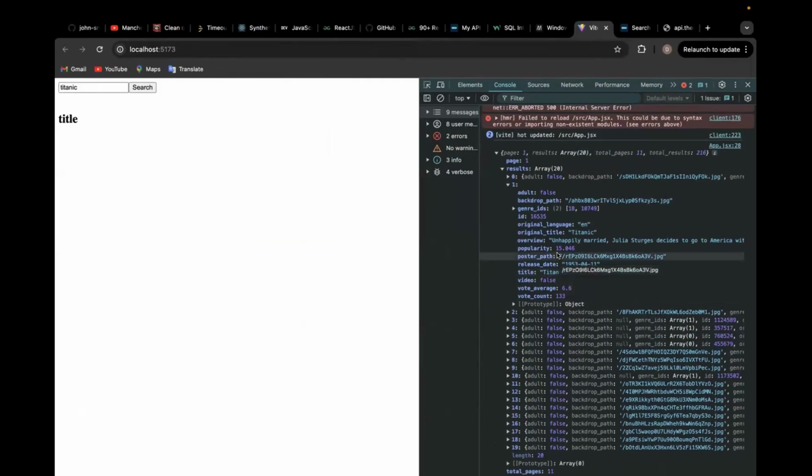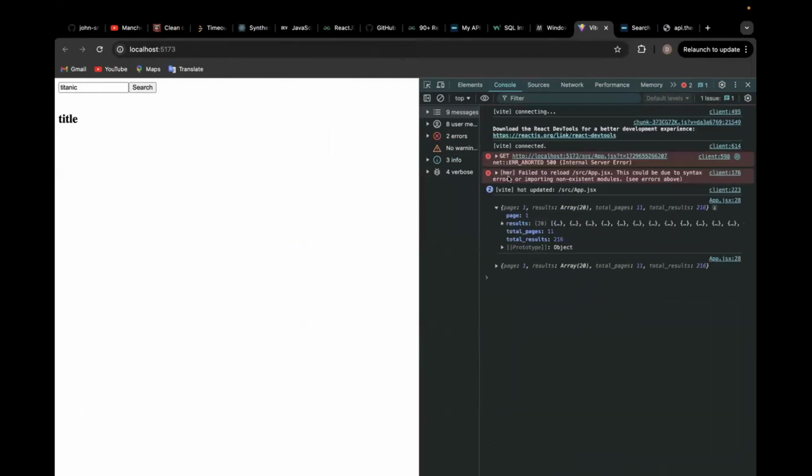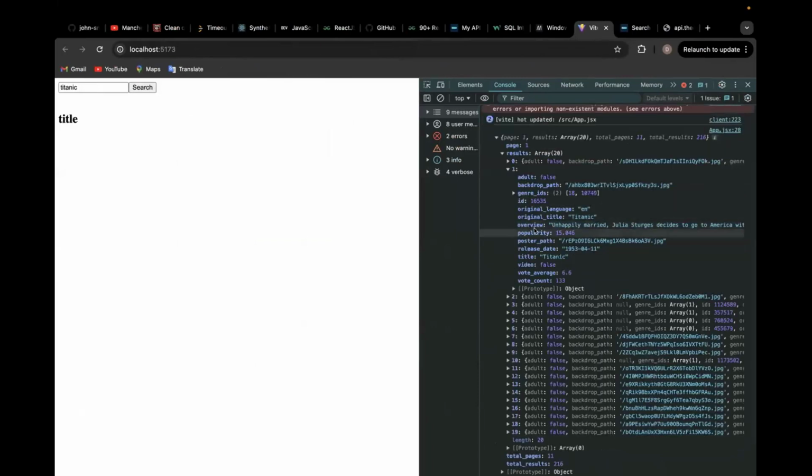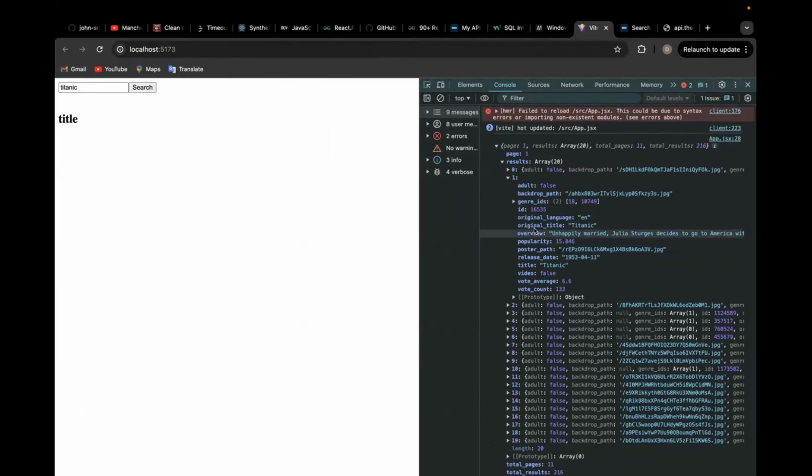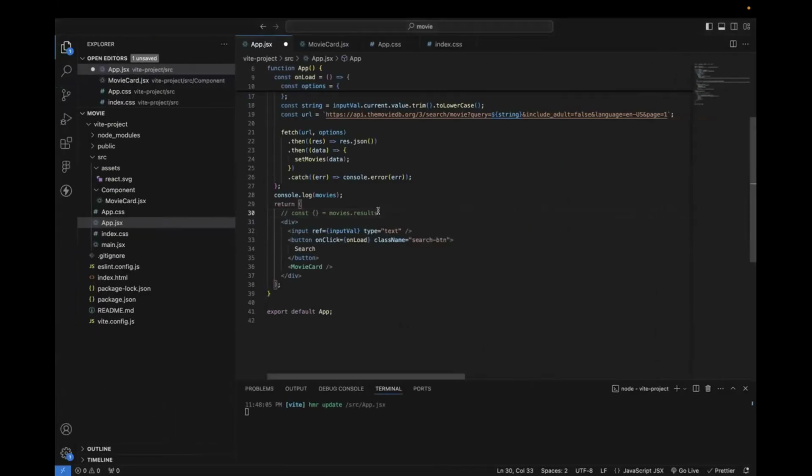You need to pass the whole results for the structure. I need what? You need to do the for loop for the results. That's why I put the results inside of the structure, inside of the curly braces. Since you want to do the loop for the results, right?